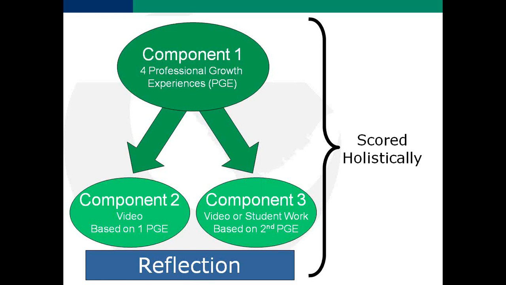What I did once I finished going through all those note cards is I looked at my piles and I picked my 4 strongest areas. For me, they were mentoring: mentoring new teachers, mentoring students from the college that were coming over, mentoring students. I had one of my PGEs just on mentoring. The second PGE, I had a lot of note cards in this area, was science. That was an area of focus for me. My third one was technology, and I'm going to come back to that one. And my fourth one was something I called All Students Can Learn.